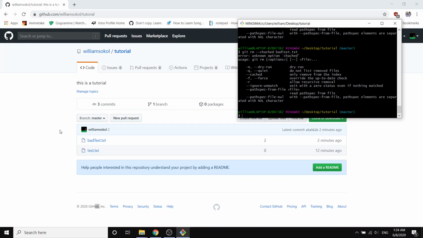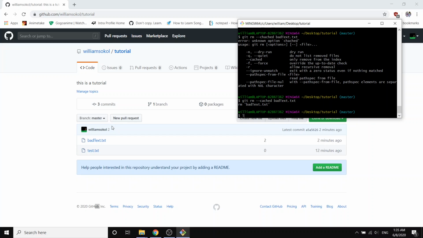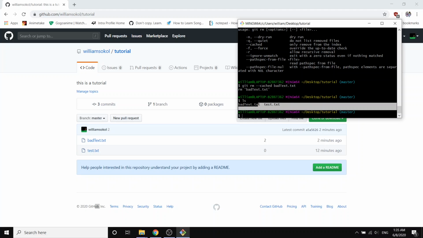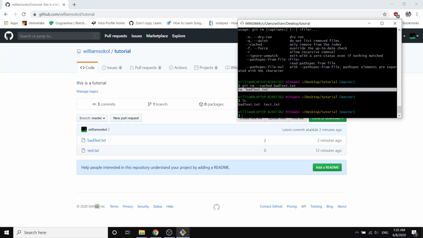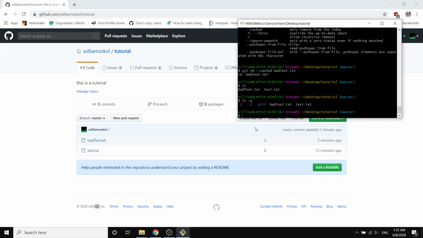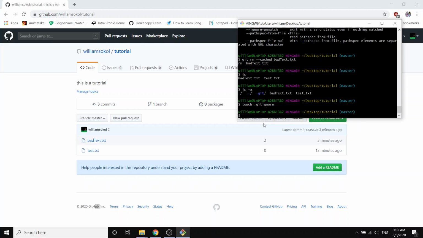Oops, I didn't type it out entirely. Oh, I misspelled it too. There we are. Okay, so it is still here, but it is not going to be sent to the server. It's going to remove it from the server. And let me just redo the .gitignore because I deleted that, and the hard reset, I don't believe, gave it back because I pushed it without it anymore. So let's just make that again. And I'm going to just, yeah.